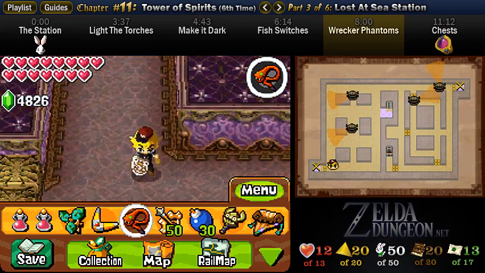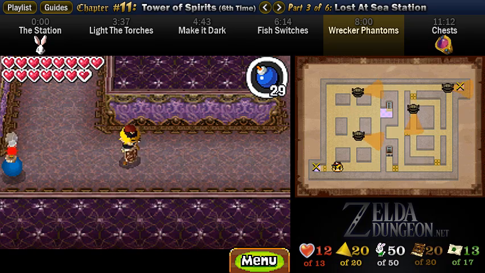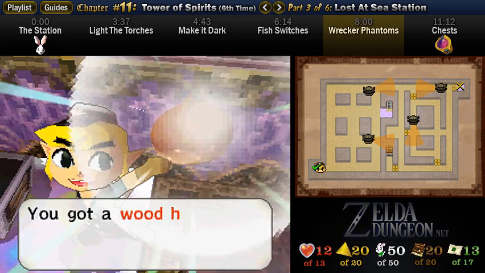Now because of this, it may be smart to try and use bombs when you're far away from them so that they don't come and investigate. Otherwise, they'll come and look at the explosion. You can always just toss bombs down and then run away so that the bombs blow up long before the Wrecker Phantoms ever get to you.